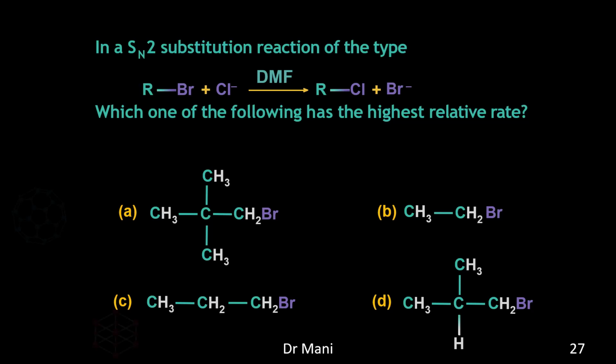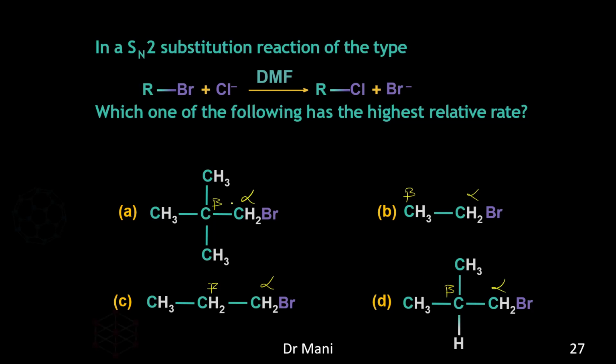Okay, I didn't tell you about this. See, in this condition, what are the alpha carbons? What is the meaning of alpha carbons? The one which is directly attached to the halogen. So these are all alpha carbons. The next one, we call it the beta. So this is beta. Now check with the beta. Which one will have more steric hindrance here?